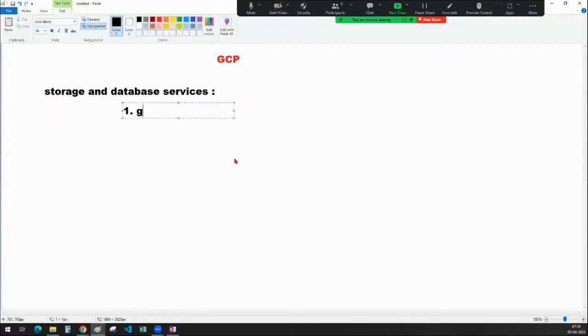In this one, we are going to first see Google Cloud Storage. Guys, Google Cloud Storage is acting as a data lake in the GCP. So we will learn what a data lake is, why Google Cloud Storage is considered a data lake, and how much data we can store in Google Cloud Storage. All of those things we will see. And we will see practically how to create a bucket, how to upload objects, and how to work with Google Cloud Storage from the Cloud Shell or Linux commands. All of those things we will see, guys.